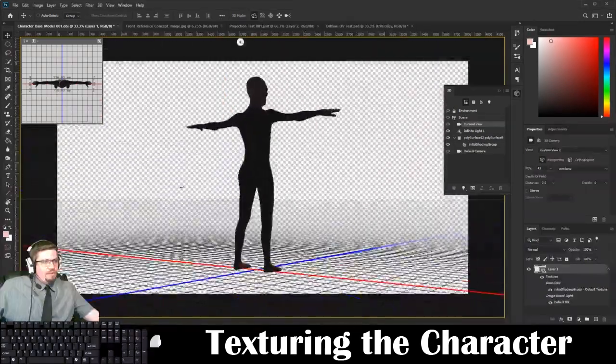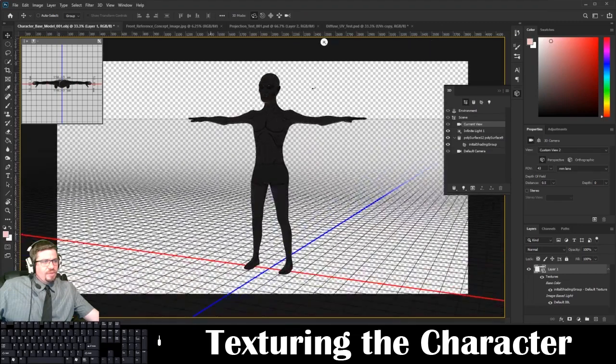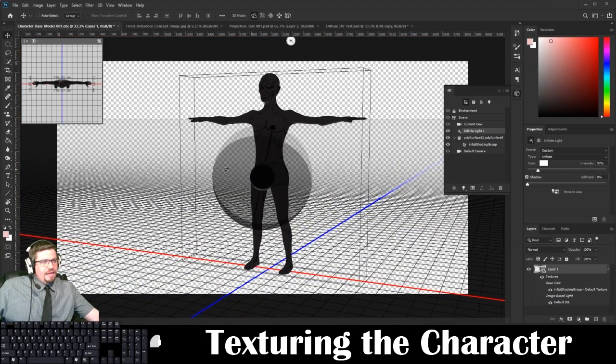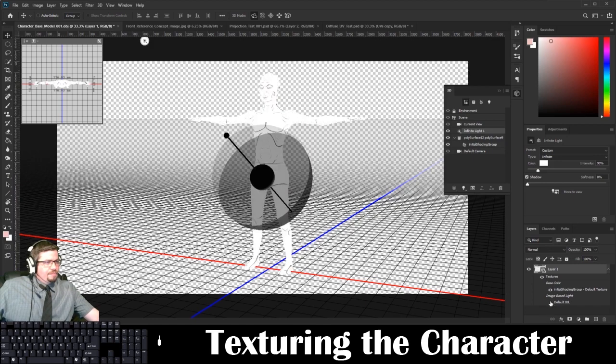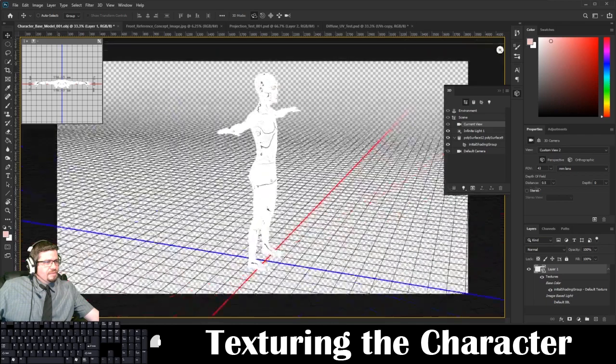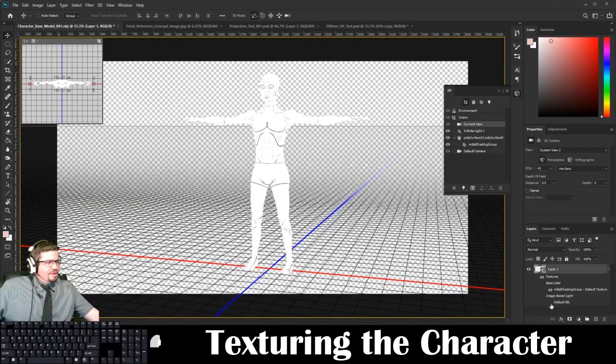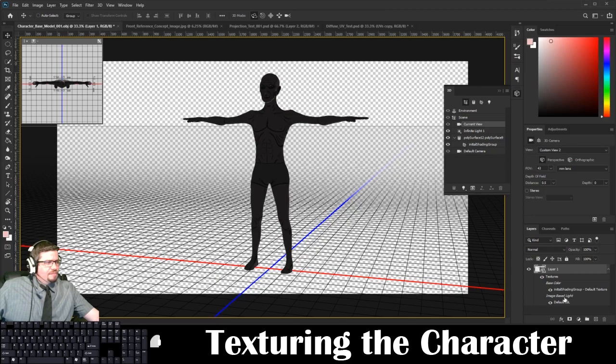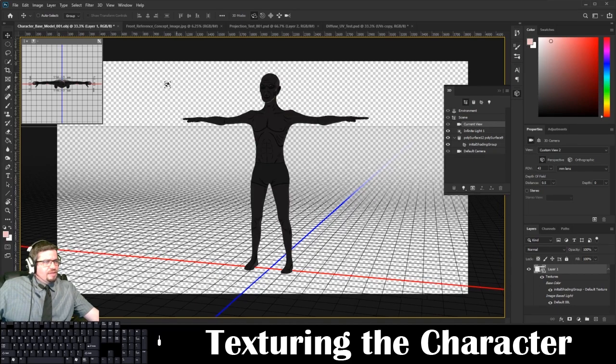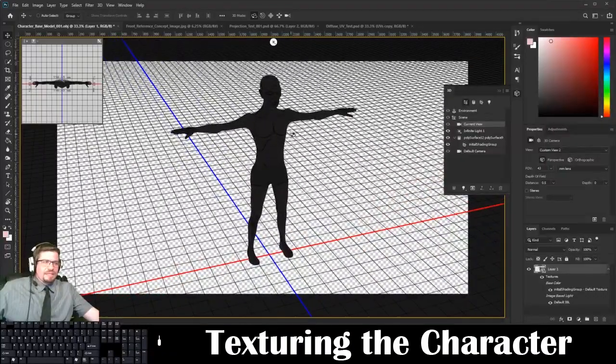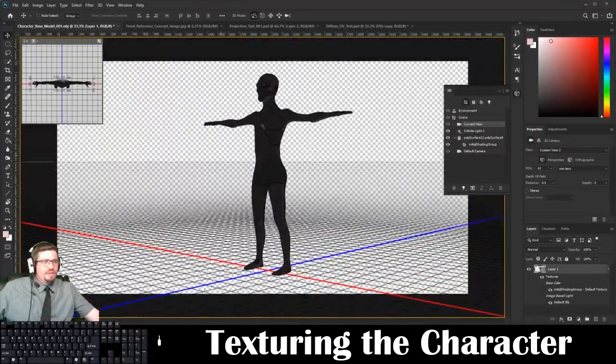One of the things I'm unable to figure out right now is why this keeps going dark. It doesn't seem to have anything to do with the lighting. It does have something to do with the texture, though. If I turn off the default lighting, it looks like it does retain some of it, but image-based light. I'm not exactly sure why it's doing that, because it never has done it to me in the past. It could be some kind of new update where I just have to fiddle around with the settings and see why.